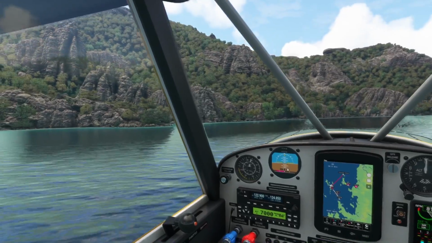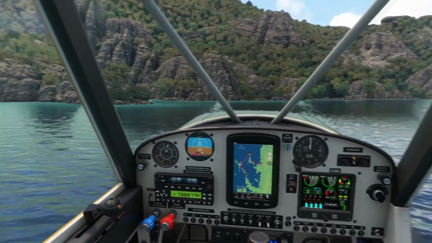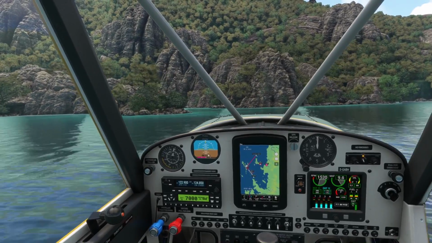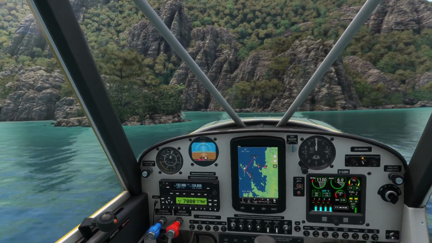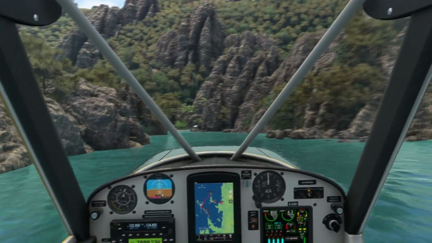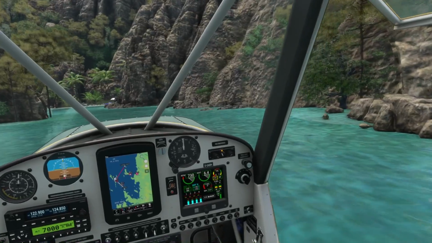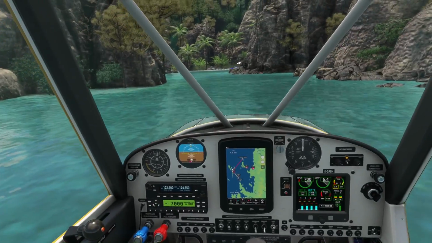Here we are. Yep, this is it. Here we go. Hidden Beach. This is a great spot. I saw screenshots of this one, so I'm very keen to come here. Ooh. How many sim experiences can you do this in? Look at me, I'm taxiing my seaplane up a little channel to a hidden beach in the Philippines.